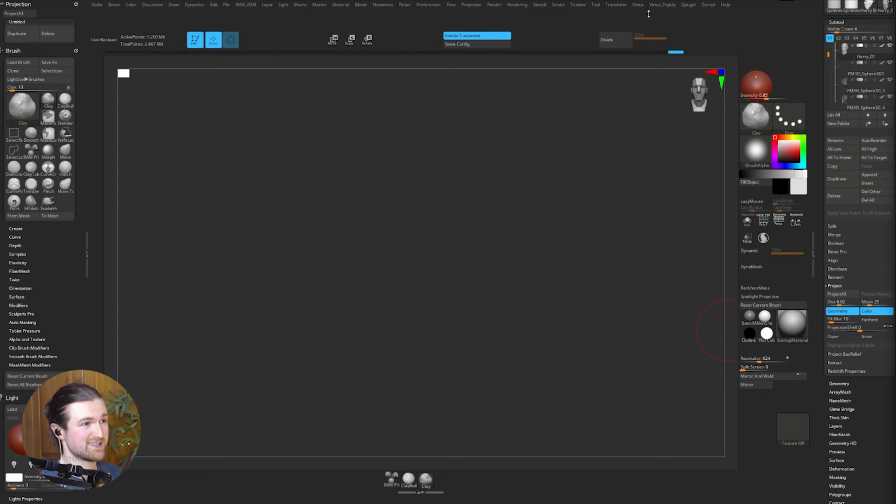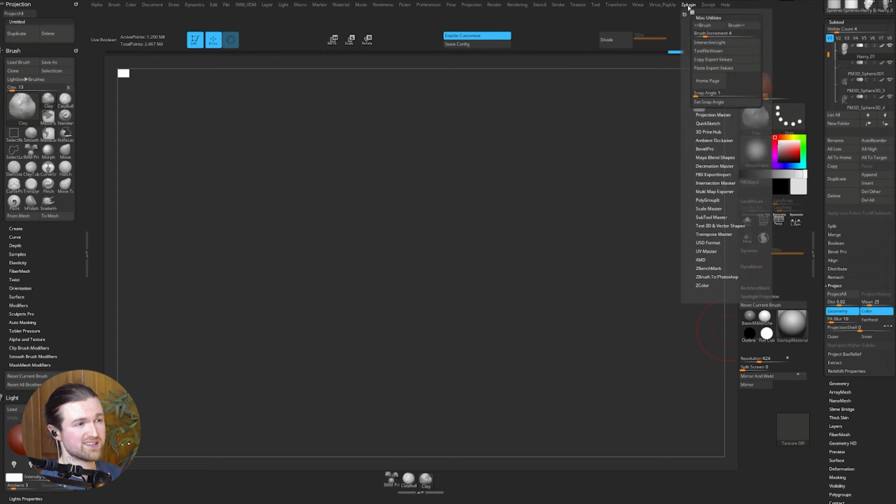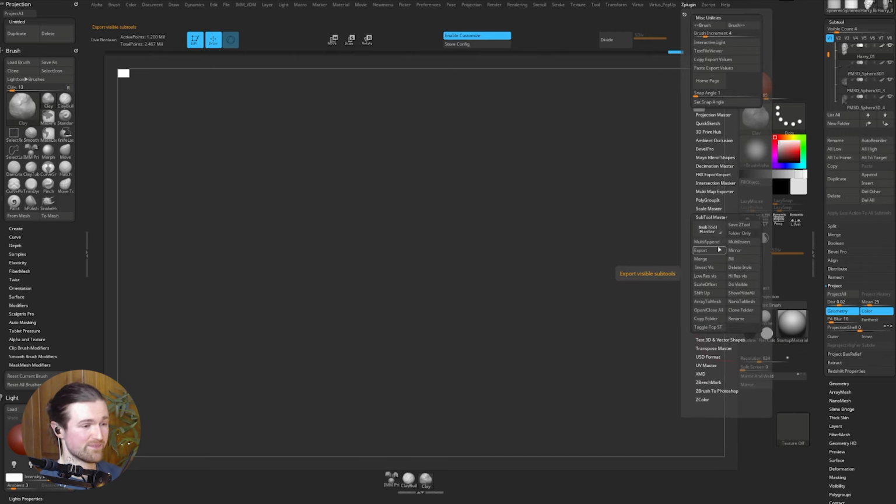So for the 2 bonuses, basically, many people know this, but under Z plugins and under Subtool Master, there's going to be loads and loads of useful little buttons in here. So they're great to drag off the side, whether it's like a fill, a merge, cloning folders and renaming them. Usually these processes take quite long by themselves, but in the Subtool Master, they're going to be really useful.